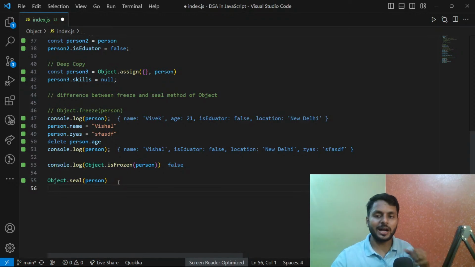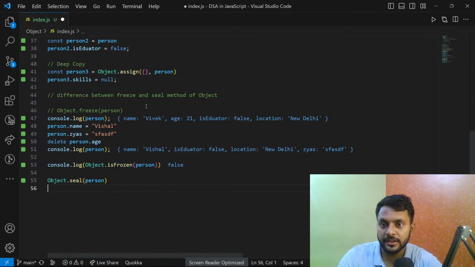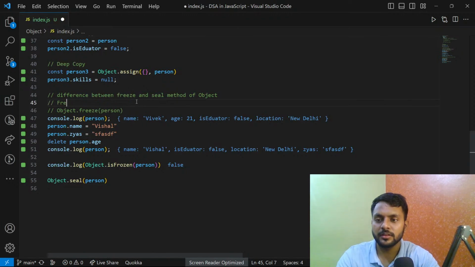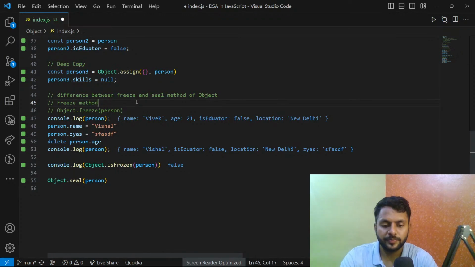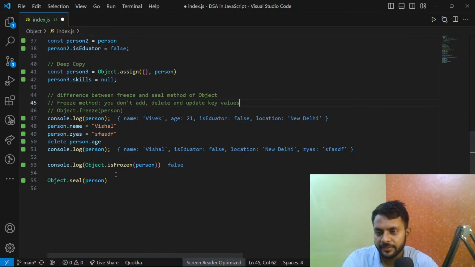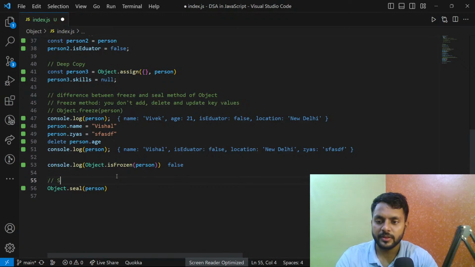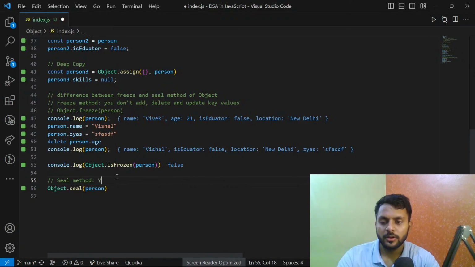Using the seal method you can't add a new key, you can't delete a key, but you can update the key values. In the freeze method you can't add, delete, or update key values. And with the seal method you can't add or delete keys, but you can update key values. Cool.